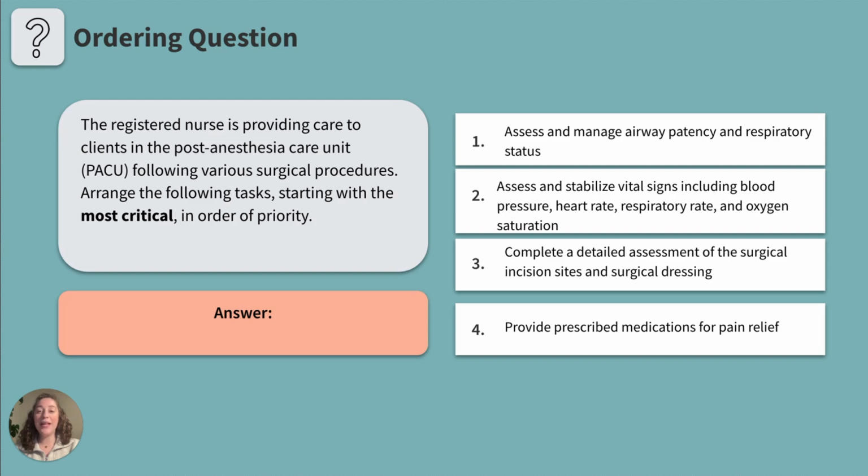This is a priority and an ordering question. It's important to remember that the question is asking the nurse to complete all of the tasks, but in a specific order based on level of priority. Take a second to pause this video, work through this question, and when you're ready, press play and we will review the question together. Okay, now that you've had a chance to review, let's go through each answer choice and try to narrow them down.